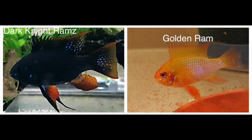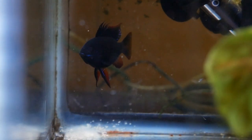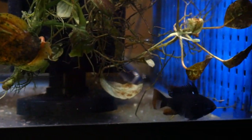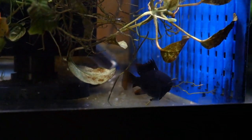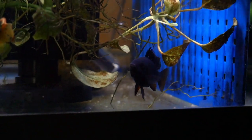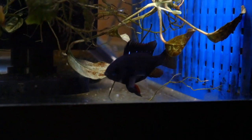At the three-week mark you have to separate the golds from the dark ones, because the gold ones get meaner as they get older and will eat all the food before the dark ones have a chance. Once they get up to about three-quarters of an inch to an inch, you can put them all back together in the same tank, no problem. If you want to grow them up, you need to separate them at about three weeks old.